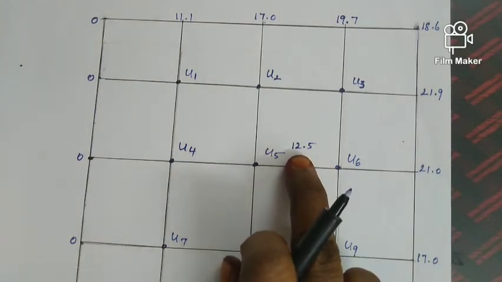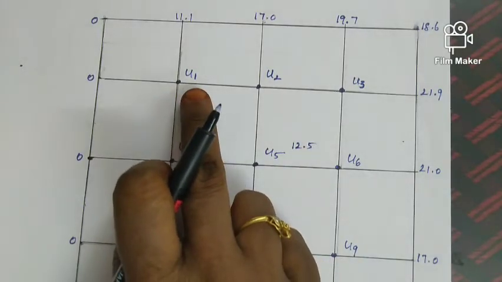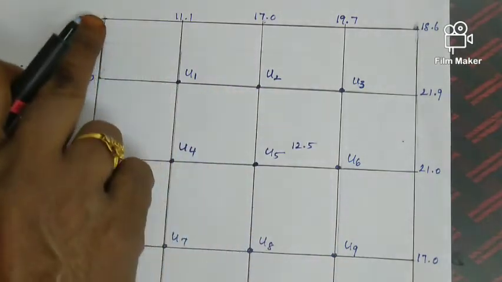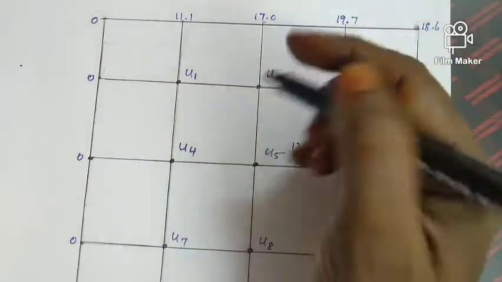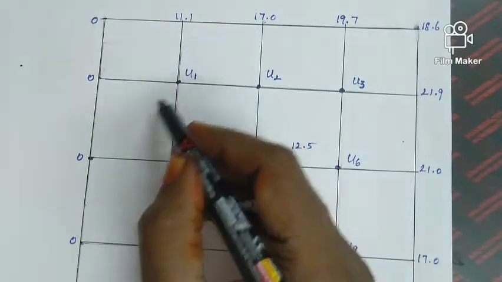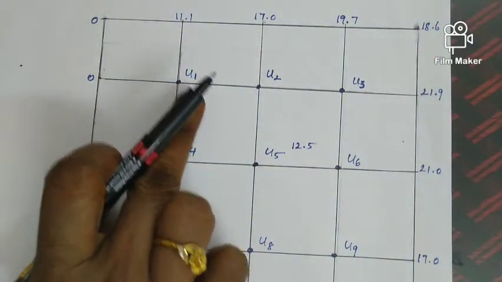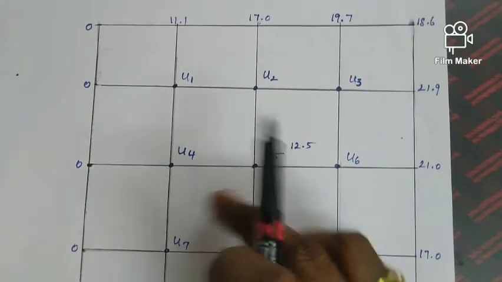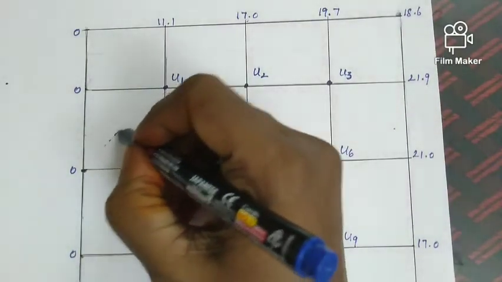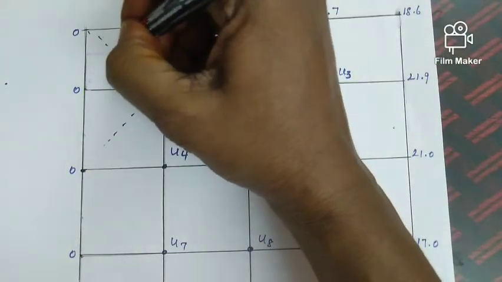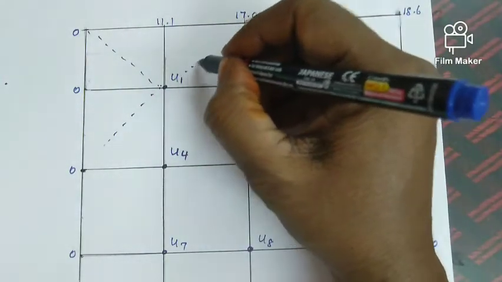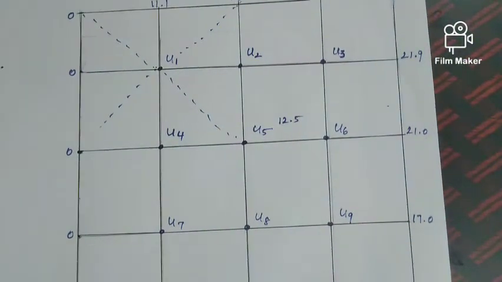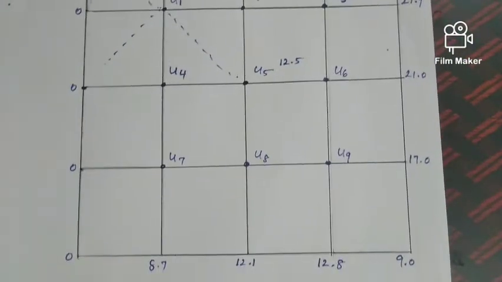Next I am going to find the value of u1, that is u1 of 0. How are we going to find it? Just think about that. Here you have a diagonal value 0, here the diagonal value 17, and here also the value 0. Now we have the answer for u5. So we can apply the diagonal 5-point formula to initialize the value of u1. Look at this one: these are the diagonal values of u1. Just to understand, I am making the dotted line like this. This is not necessary in the examination; by seeing the diagram itself, you can do it very fast.